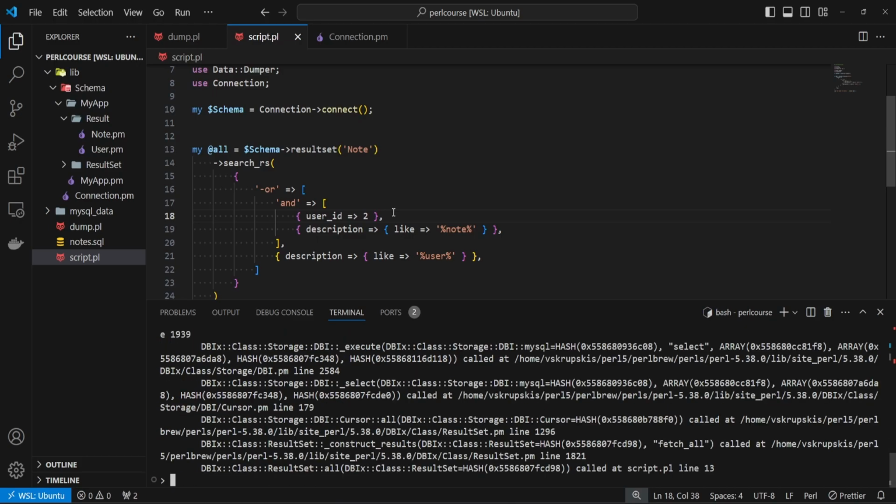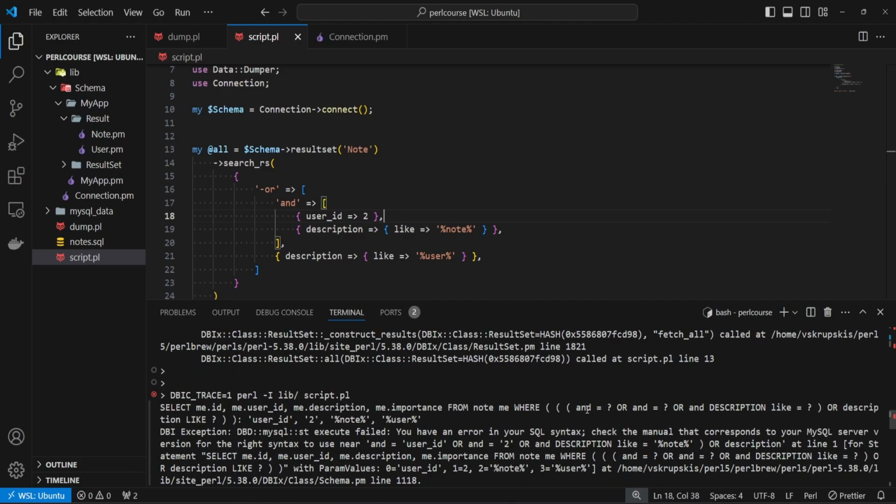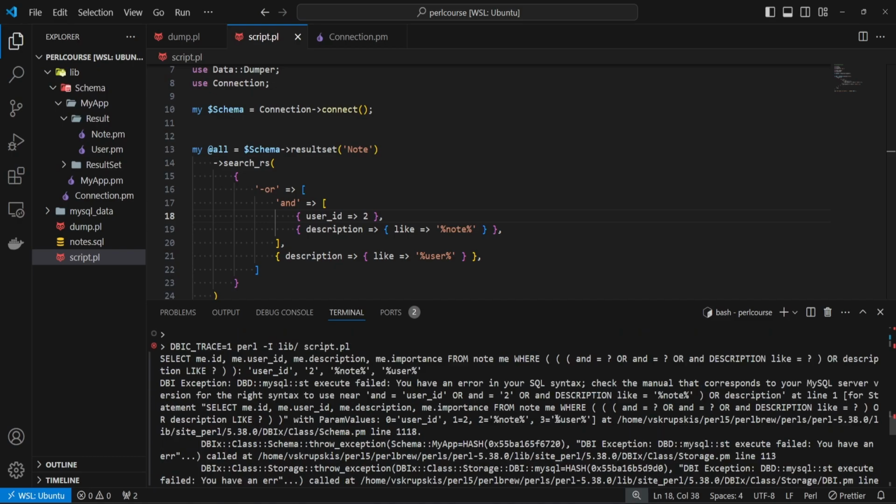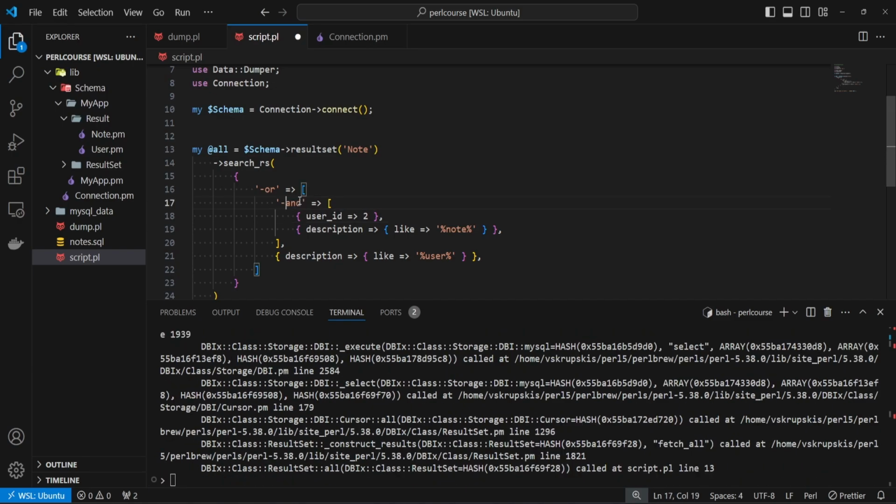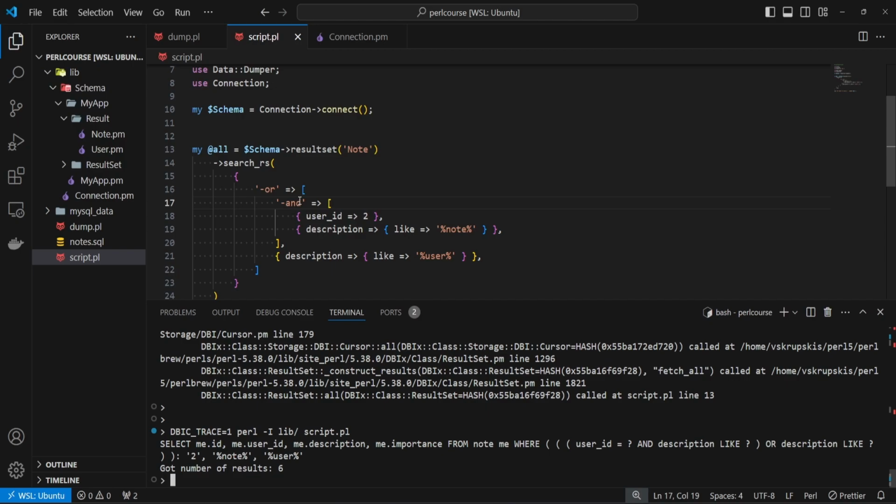And if you run this, let's see what this is all about. You're saying AND equals, so this doesn't look right. This got interpreted as a literal, so we want to add minus in front and rerun the query. And now we're going to see that it returns everything from node where user ID equals the value we're looking for, which is 2, and the description like node. And here we can see that the second part is OR, where the description like user. And you can keep nesting these conditions as much as you want. You're not only limited to this level. That said, you can get really creative with these ones.